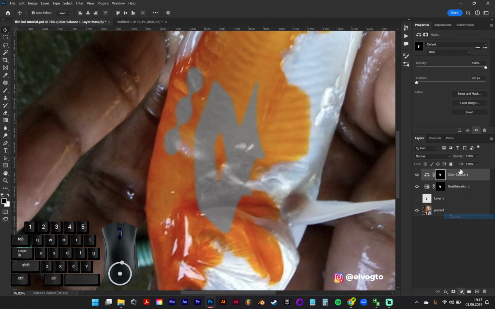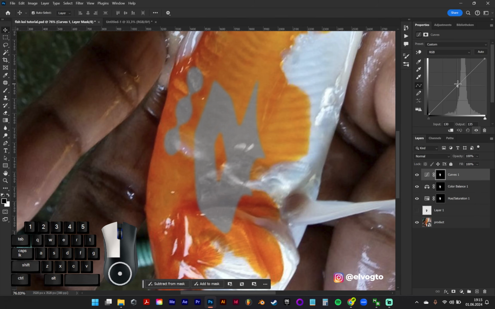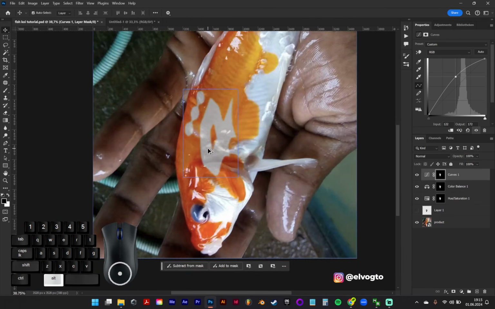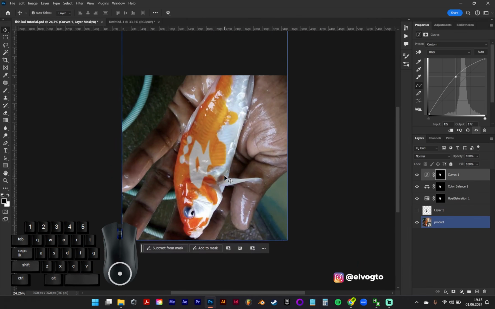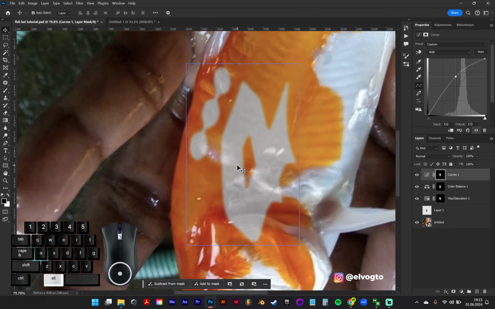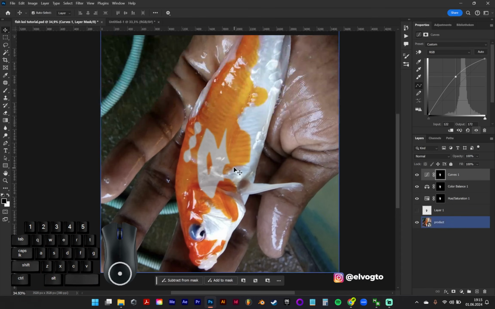Okay, let's try curves. And also all the time try to have a look from far away, also from a close look. So it helps you to make it fit better in the scene. So yeah, we go a bit brighter, and you can already see that we kind of have not a bad result.